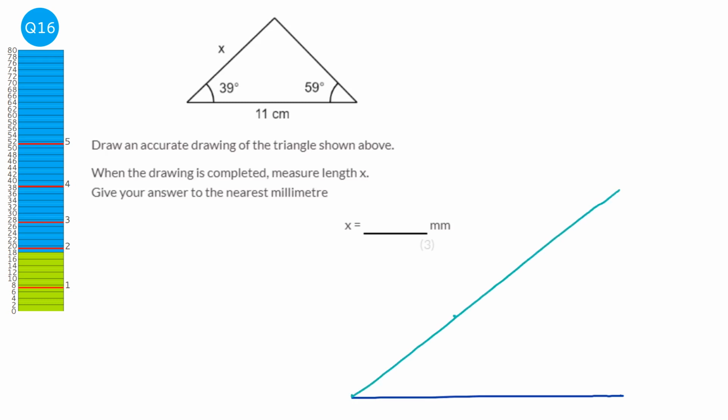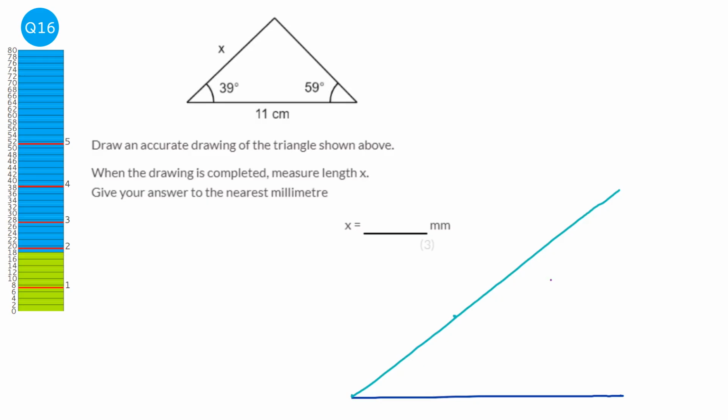Like so. Now you can keep it going. Right, the next thing I'm going to do is put my protractor on the other side. So my protractor is kind of here, and I'm lining up the crosshairs with this point here. But this time I'm measuring on the left hand side, and I'm looking at 59 degrees, which will be here.